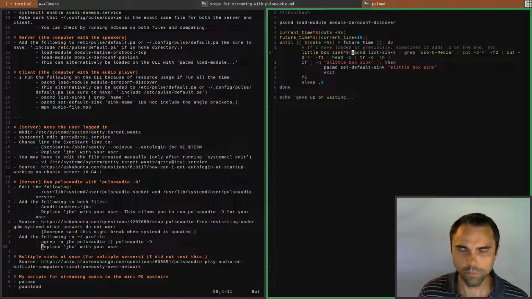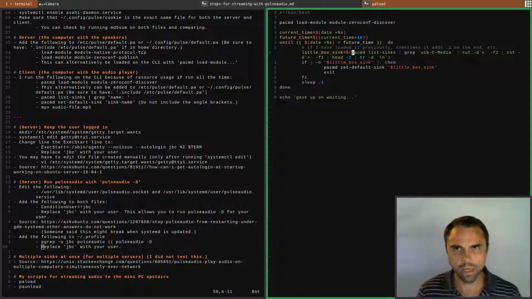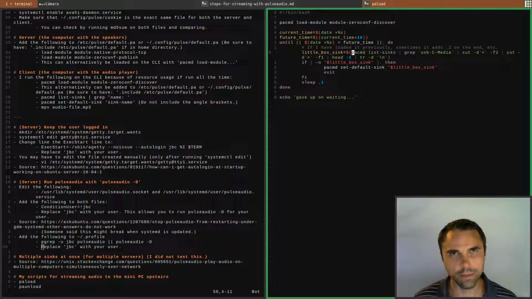well, let's go back here. Because let's say I load up this audio sync earlier in the day and then I load it again, then PulseAudio here on my desktop computer will tack on like a 0.2 or something like that on the end. So that's why I just grep for it. I grep for the exact name. And I know this is an aspect of the name that is not going to change. So I grep for that. And so I get the precise name of the sync.